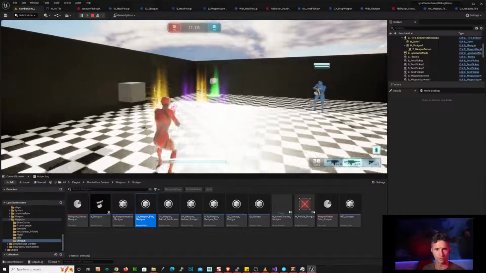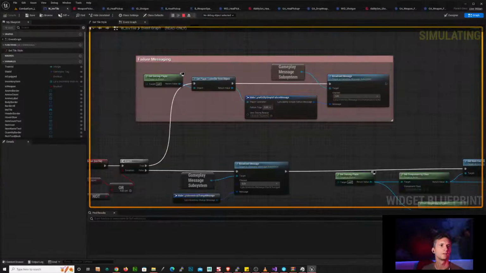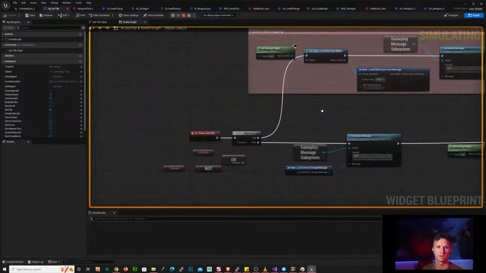So if I walk over this heal pack now, I should have a heal pack here. Now, right now I have a beam cannon equipped. I should be able to. I thought that's all. What? Already equipped.